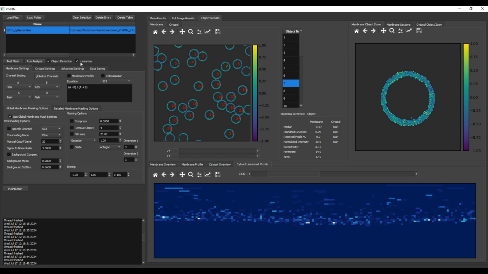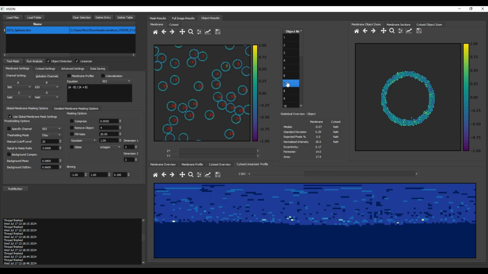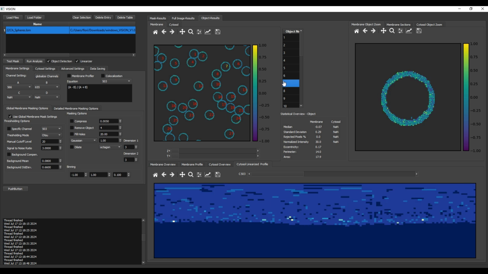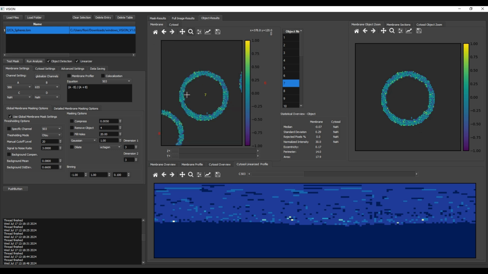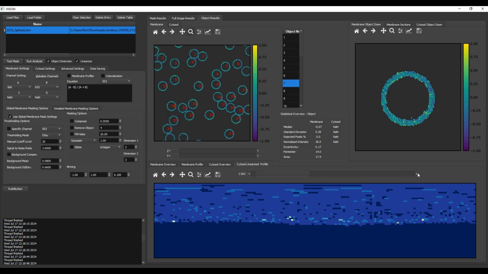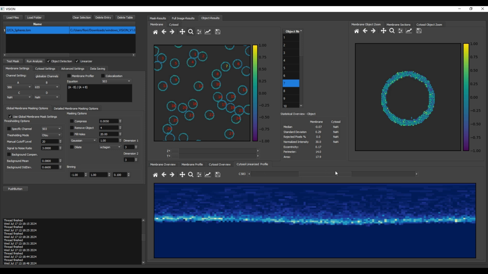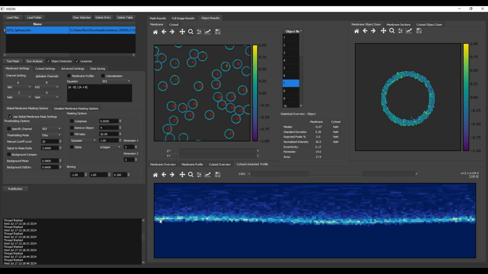what we essentially did now with the linearizer, we go to our bead number 6 or number 7, doesn't really matter. What we did here, we linearized this membrane, this whole part, and have now the control over the full channel width to see what's going on in the membrane. So for instance, if you can remember, at 601 we had the best signal. So this here is the membrane, and when you go up, this is the inner part.